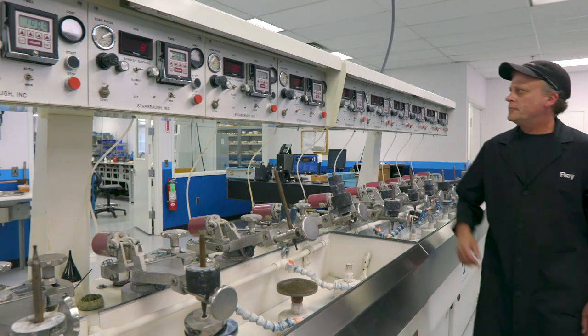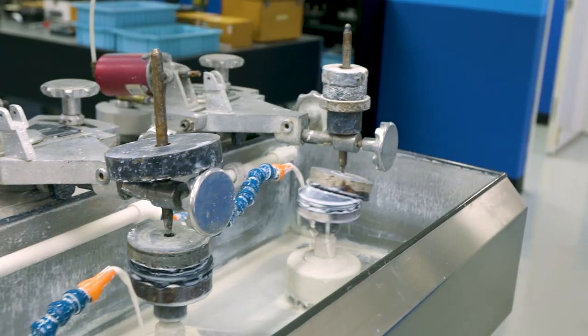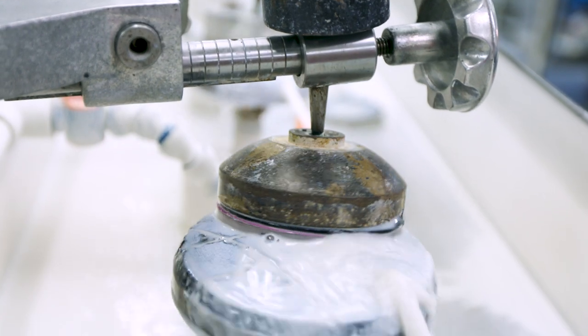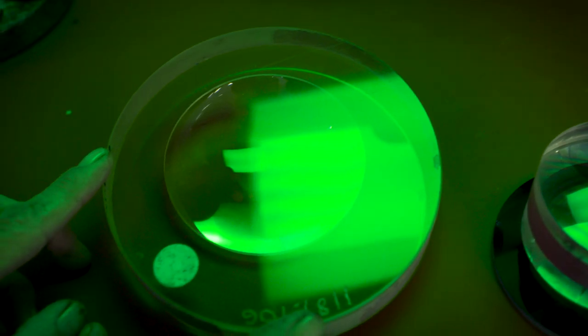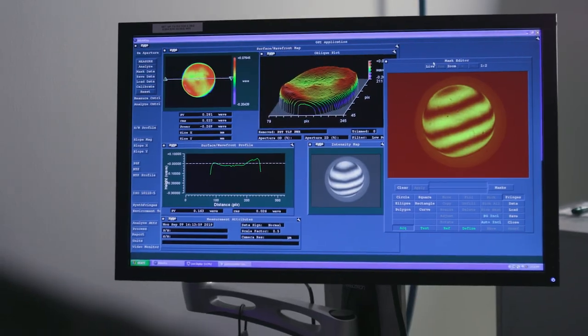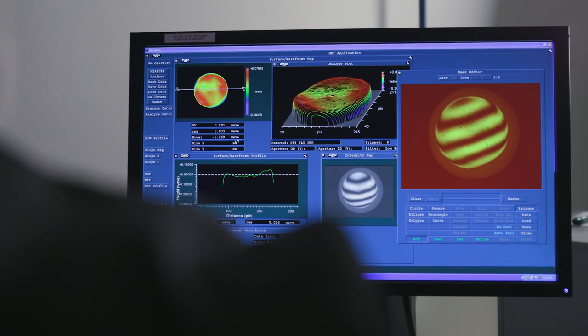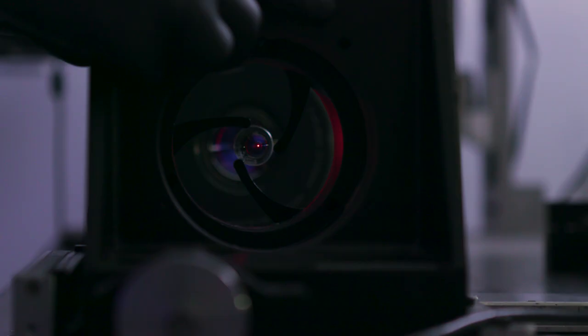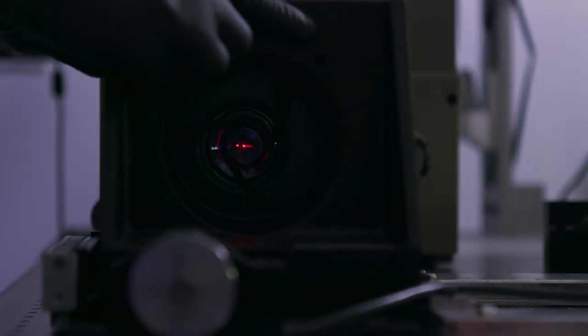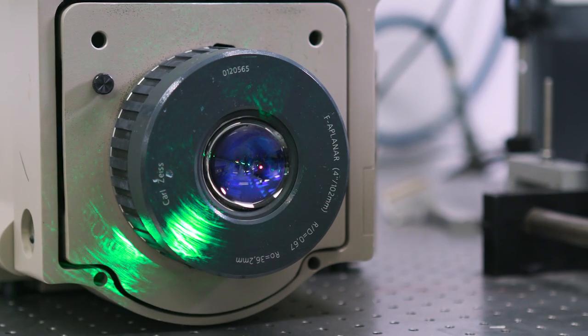What's special about Navatar Optics is we're designing things for niche markets to help solve people's problems. The major market we're in is the automated inspection industry. Our customers are using our products to inspect small parts and small sub-assemblies that go into end products that we use daily. Our phone, our watch, our camera, our TV, our microscope, anything you can think of.